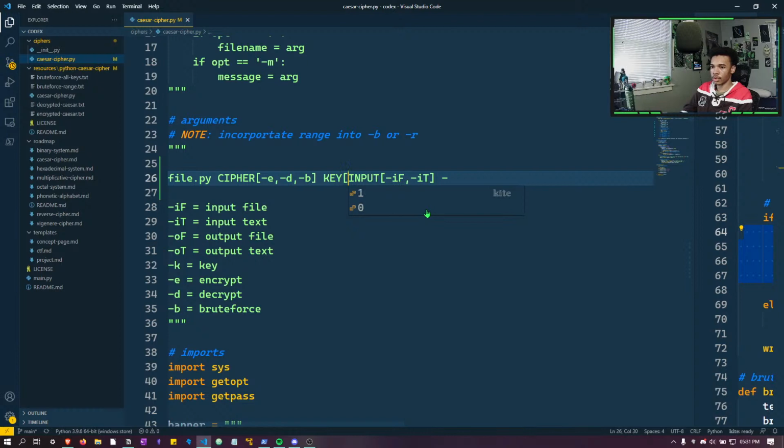Awesome. So what's going to go here? Well, tech K. All right. And then there's going to be the input, and then finally it's going to be the output. And then it's going to be the tech OF and the tech. Awesome. So when someone runs a one-liner, this is the format that it's going to have to be in, right? So the first thing that's going to go through is the cipher.